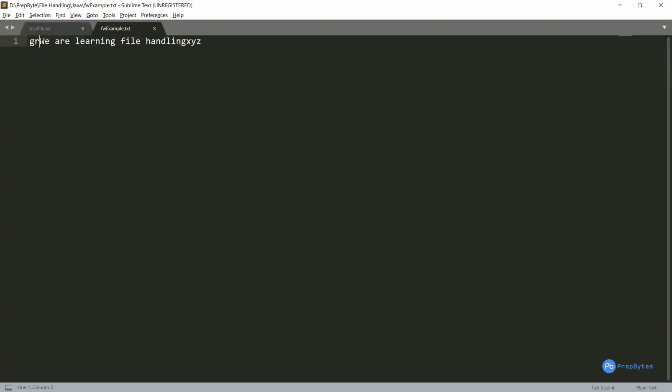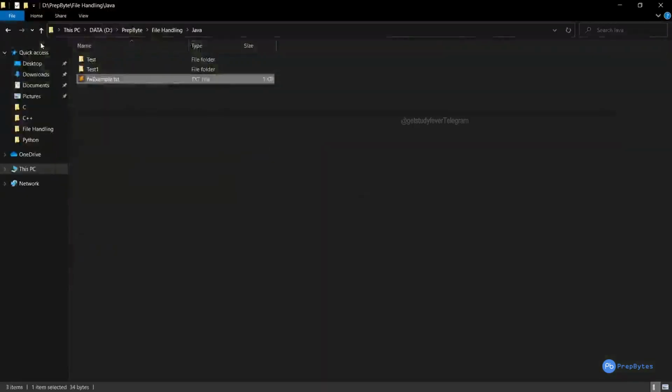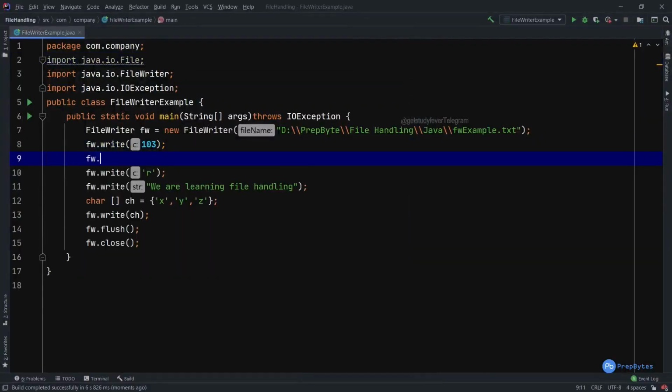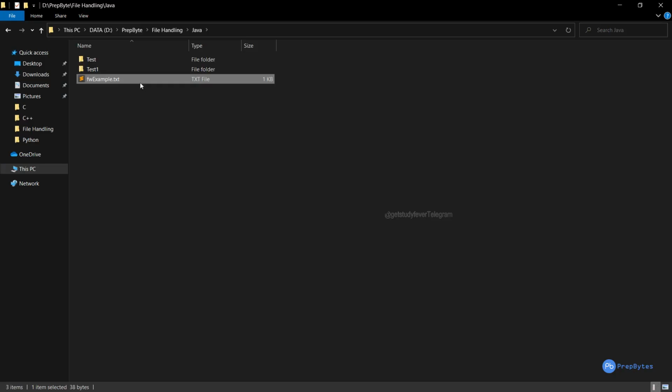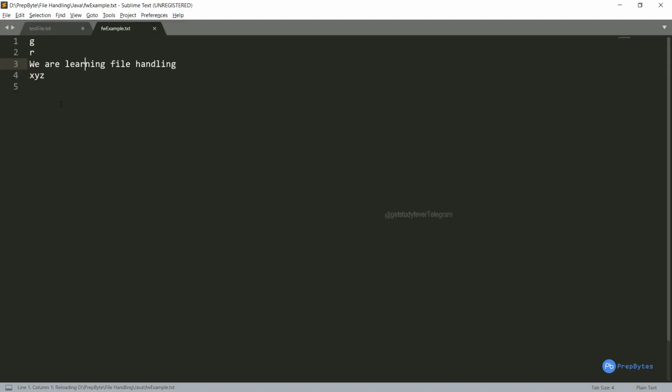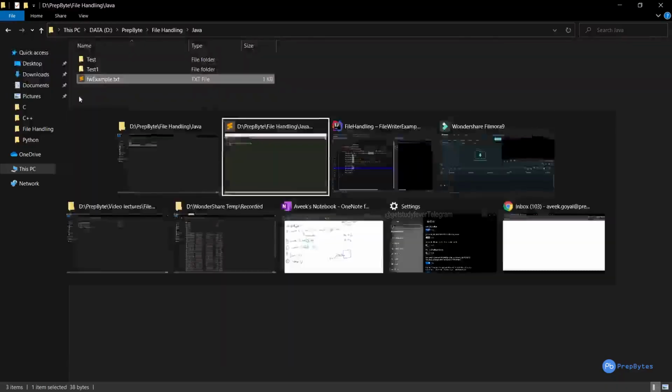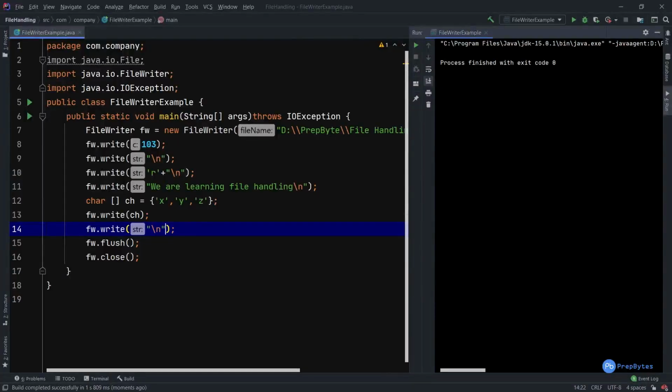But as we can see here, it is not formatted correctly. The new line is missing, so we have to write the new lines. fw.write, give a new line. This was an integer, but this is a string. We can give a new line right here. Fine, this is a character, plus we can append it. We can directly write it here. This is a string, and here also we have to write separately. Now let's run it. Now if we just open it, it is in new lines. Fine. So this is how we can write with FileWriter.